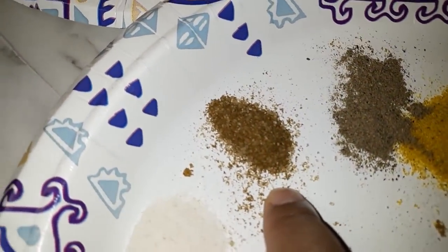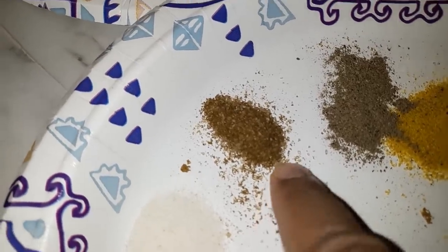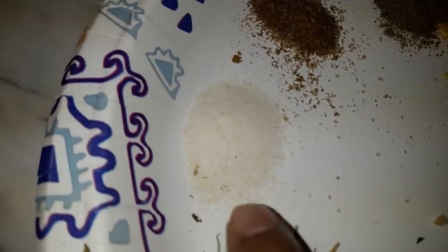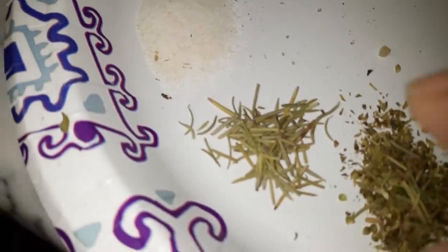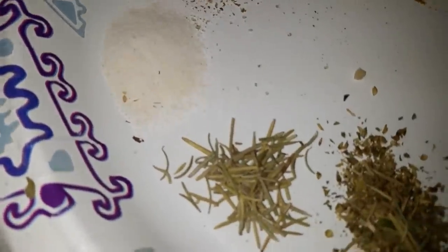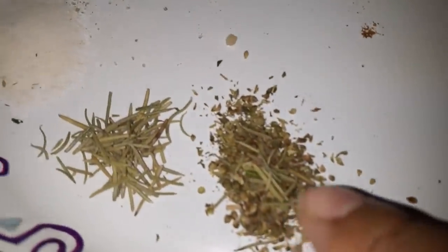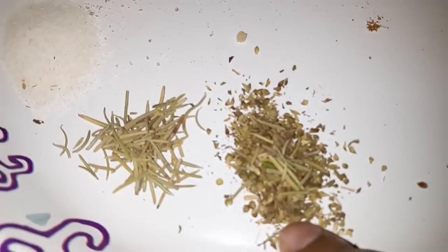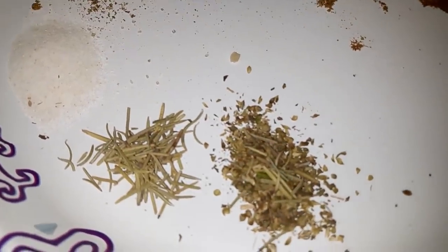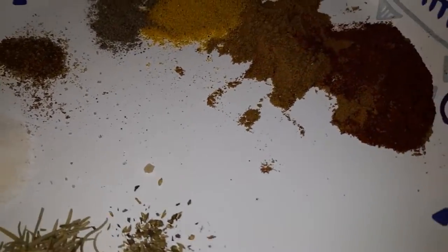This here is celery salt. You'll just need 1 teaspoon of that. And here we have 1 teaspoon of garlic salt. Here we have some dried rosemary. And honestly, you'll just want a pinch, like 1 teaspoon worth. And then here, I'm sorry, I got some of my rosemary inside of my, this is oregano, and you want a teaspoon of that.